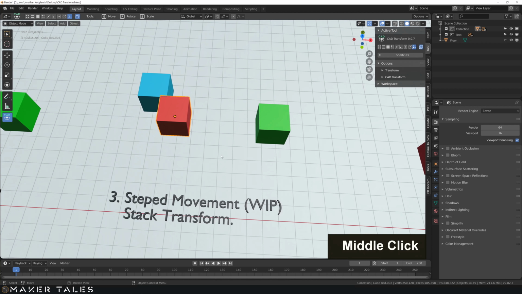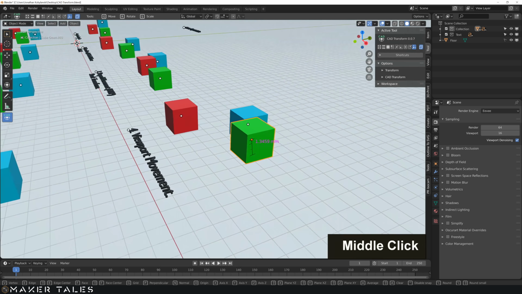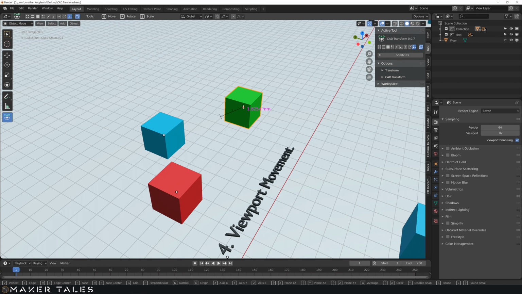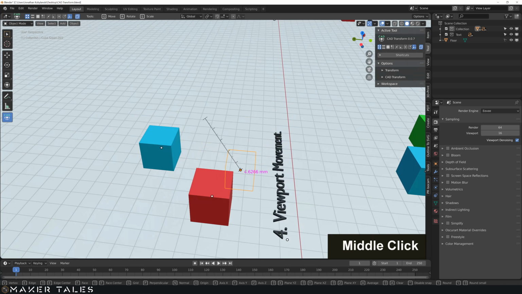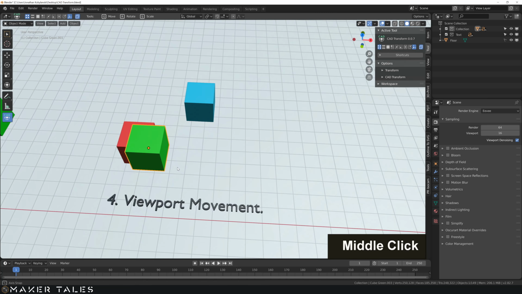That is a way that you can do stacked transformation of movement. And amazingly, something that I think is very much overdue in Blender is this amazing thing. G, select what we're going to move, and then while we're moving, you can go ahead and click the middle mouse button and move around to see where exactly you're going to be snapping to. So if we go in vertex snap, we can now start snapping, move around, say we're going to be snapping here, move around a little bit more, snap on whatever else we're wanting to. This is something that is incredibly useful.